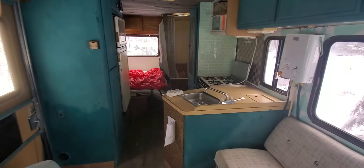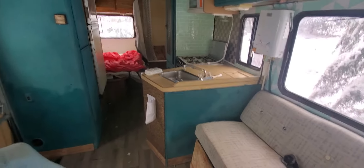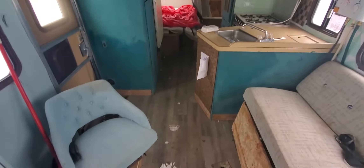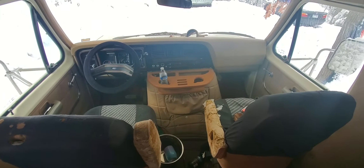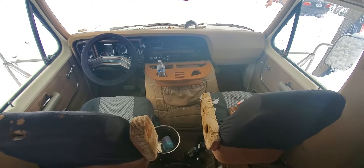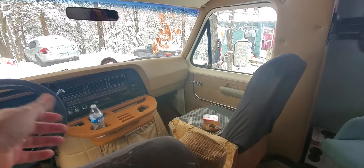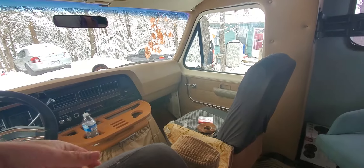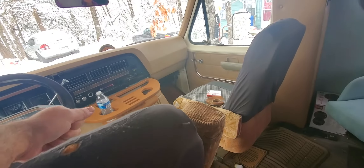I'm inside the 26-foot Tioga and I wanted to show you what is working and what's not working. The problem with the engine is that there are some fluid leaks — we've got transmission fluid and brake fluid. I just took it to Oklahoma and back, the engine was great, I just had to watch those fluids. You want to get that looked at whenever you can.